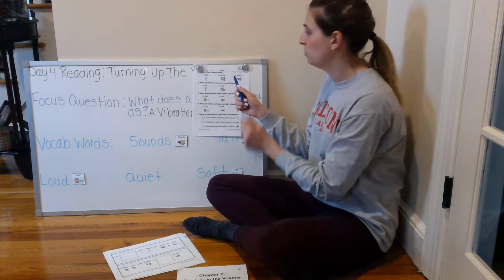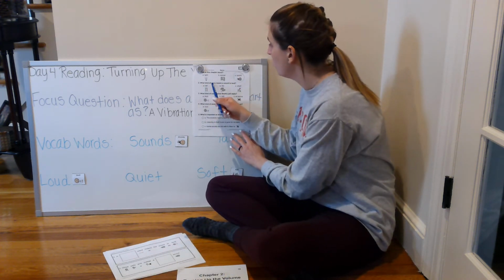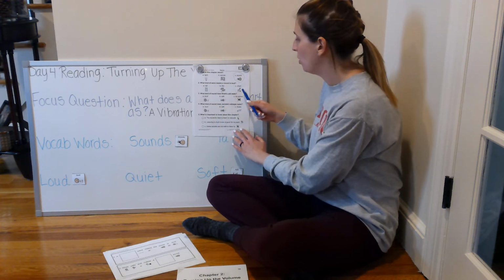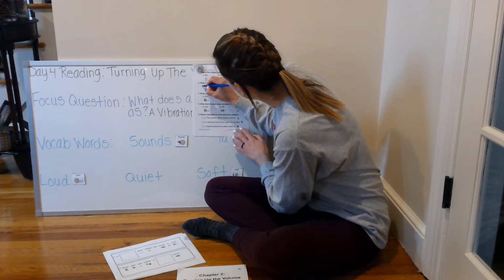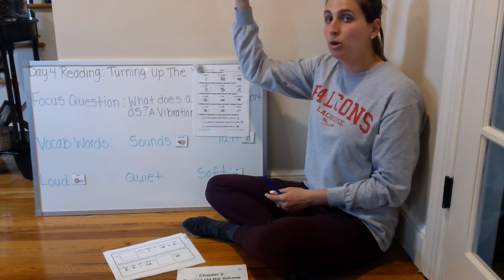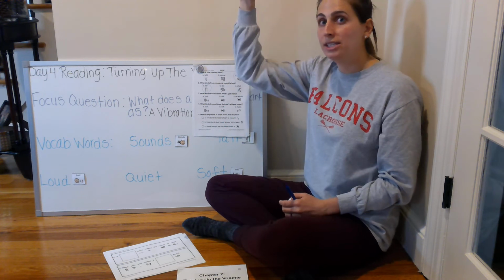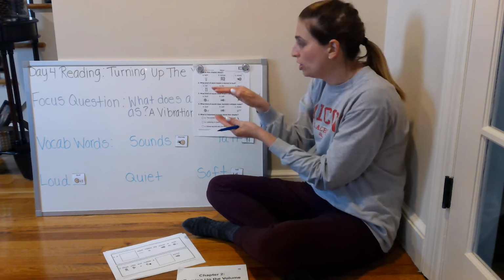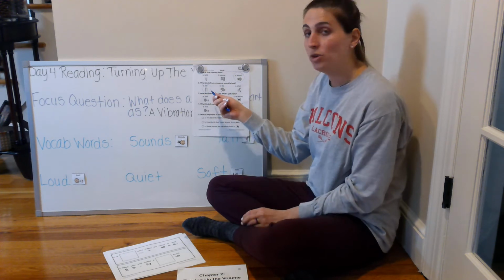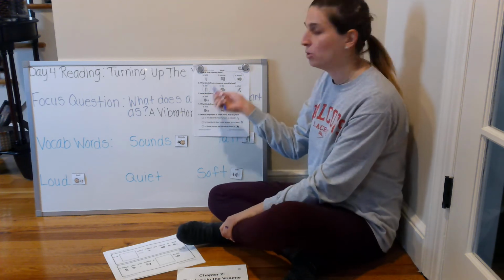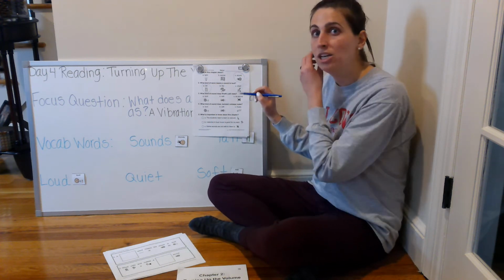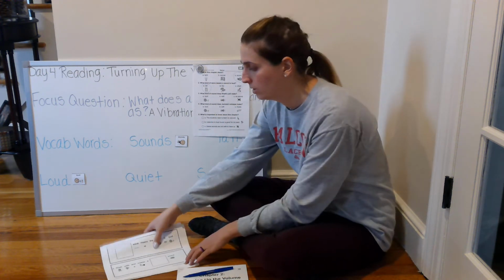Number 2, I'm going to go with the multiple choice. What kind of wave means a sound is loud? A tall, a flat, or a short? The correct answer is tall. Remember, the taller the wavelength, the louder the sound is. The shorter the wavelength, the softer the sound is. So if you circled the letter A, you're going to mark it with a check mark if you got it correct. If not, you just put an X, and then you would circle your correct one.